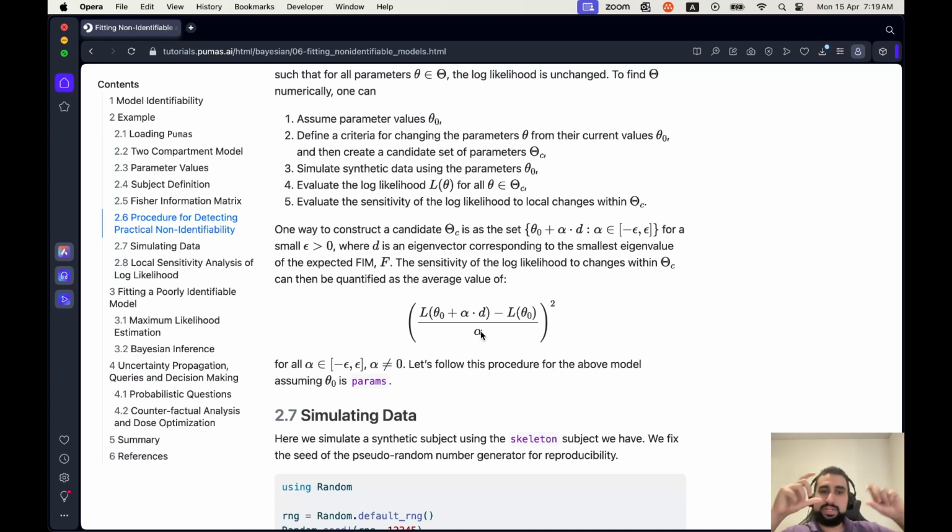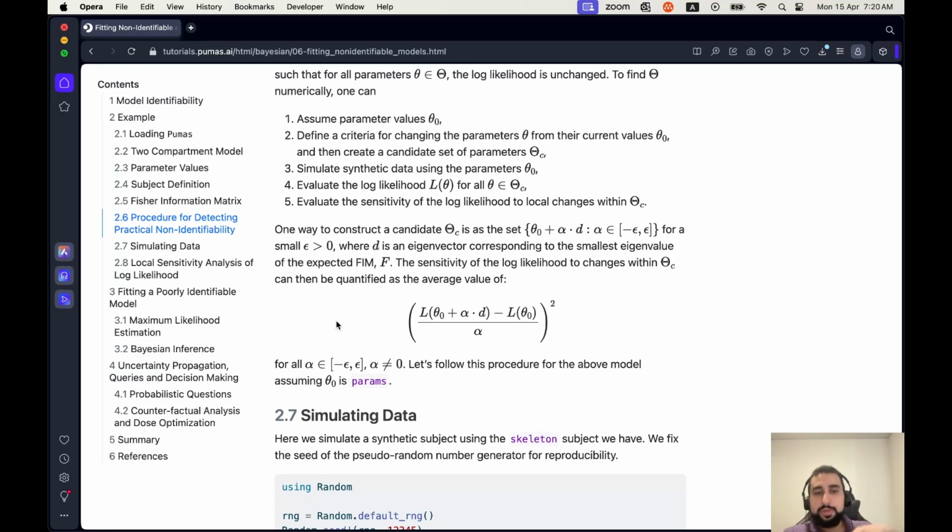So what matters is really the relative change between the size of alpha, how big of a step we have taken, and the size of the change in the log likelihood as a result of taking that step. And so if the change amount is much smaller than the step size that we're taking, that's a sign of non-sensitivity, or your log likelihood is not very sensitive. And when your log likelihood is not very sensitive, on average, across theta, that's basically proof of non-identifiability, or at least poor identifiability, right?